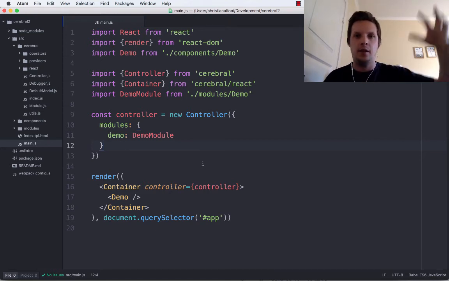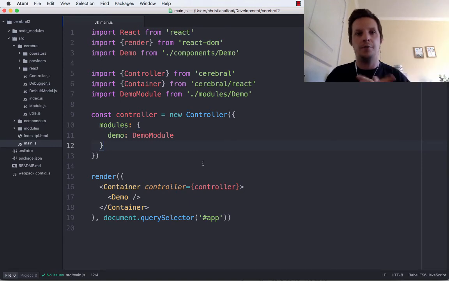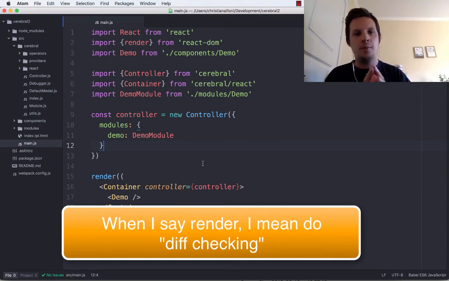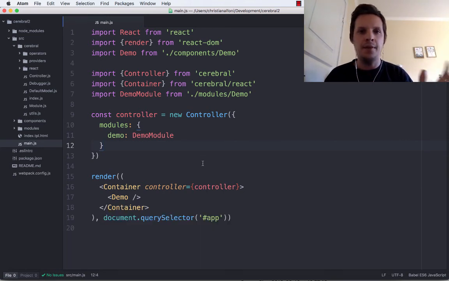There's always unnecessary rendering going on, because if you make a change there, you have to render all the parents and all the children. But now we can control that completely. And it's a very simple API for it.